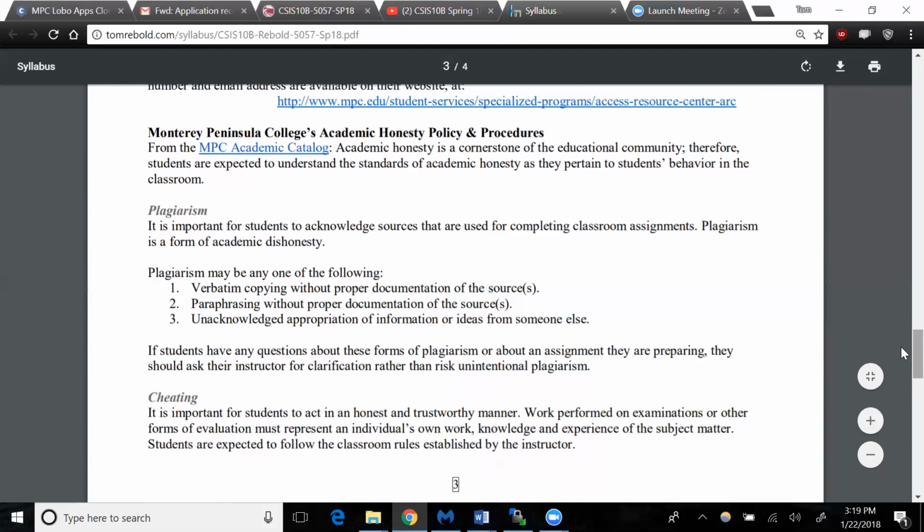And then finally, academic honesty. Be aware that the work that you turn in represents your own labor and not somebody else's. So that's a big deal. That happens a lot. I'm still surprised when I see it in class, but sometimes people will just turn in someone else's work.